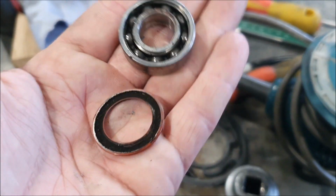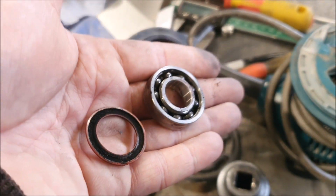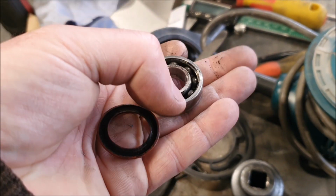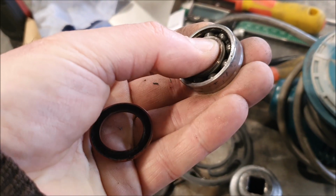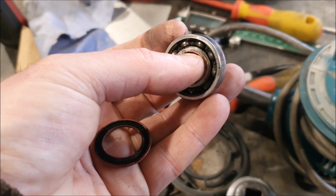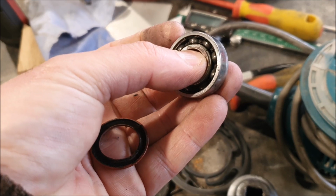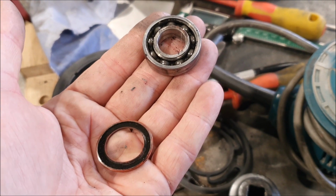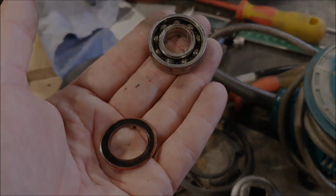That's definitely a bearing that's had a hard life. Like I say, I'll give it a clean out. That might be enough to get it going temporarily until I can get the new one, but it's not even crunchy. It doesn't even turn. That's how bad it is. But in the ultrasonic, let's see if that frees it up.